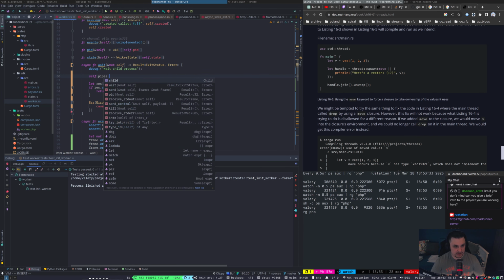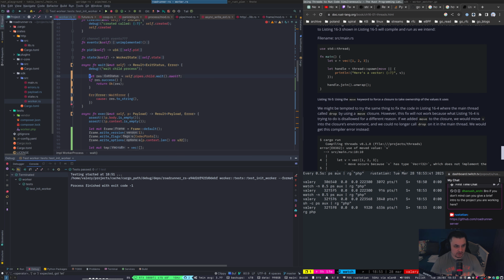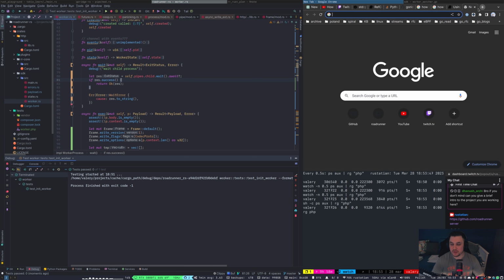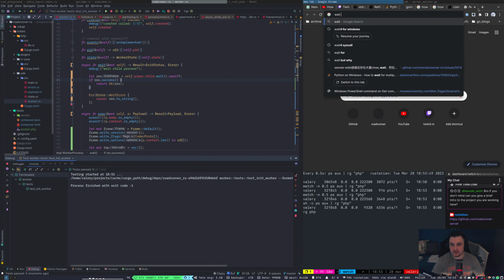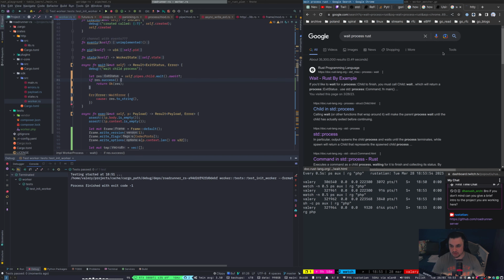Self pipes. So we can use, so this is kind of interesting. Wait, process Rust.